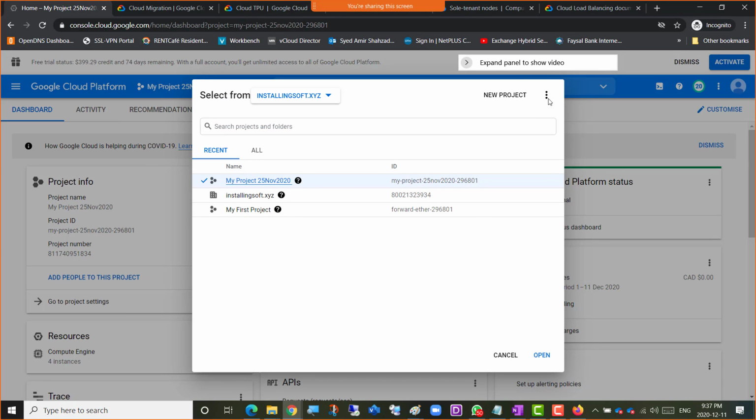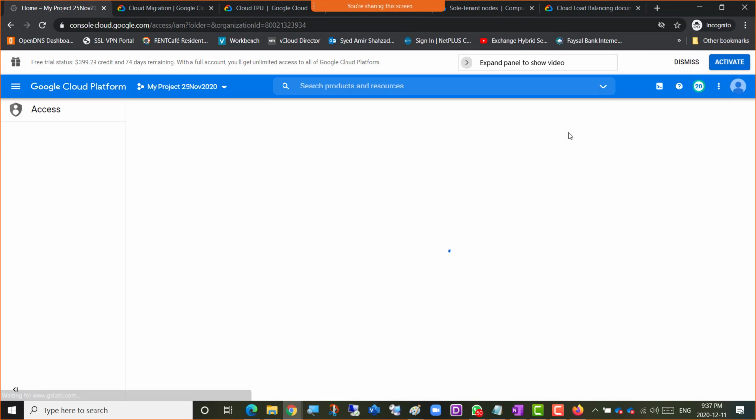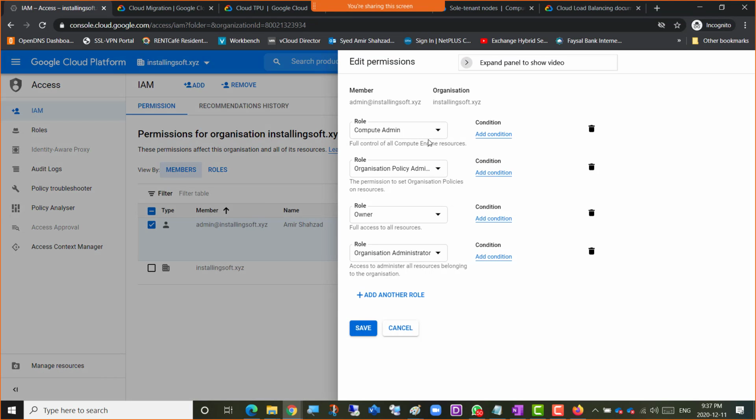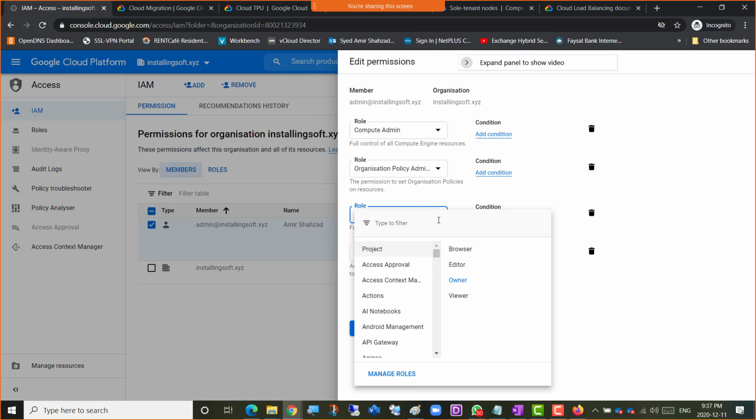So if I go to IAM permissions, oh, there was settings there as well. This is the account I'm logged in from, and I'll click that and go to edit. It says owner of a project, but it doesn't actually say which project.